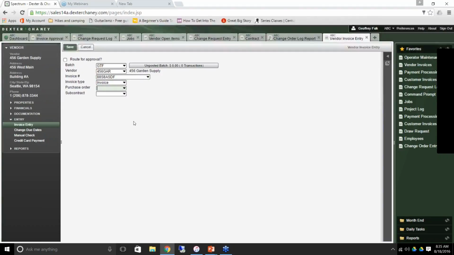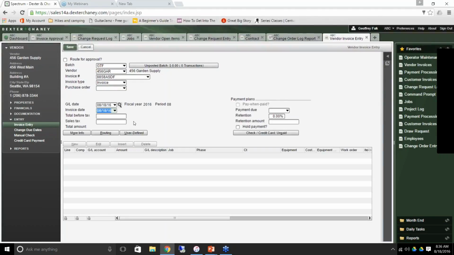And if I put in a purchase order, the screen becomes PO receiving. If it's a subcontract, it becomes a subcontract for billing, and the screens change accordingly. I'm just going to go ahead and hit enter through this, and this is our regular vanilla standard AP invoice. And so we have $100. If there was sales tax, I can enter that in. You can see that by the standard dates we had.